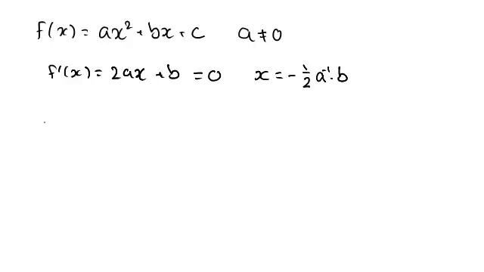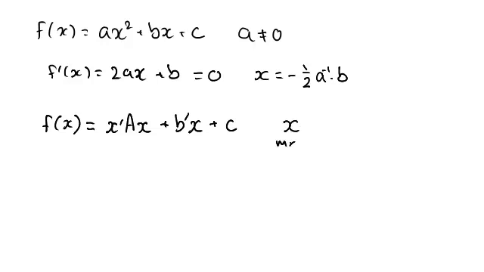If f now is a function of m variables, then the corresponding quadratic function will be as follows. The first term, ax squared, will be replaced by a quadratic form, x transpose A x. The second term, the linear term bx, will be written as b transpose x, and then we have a constant c. So here, as before, x is m by 1, A is m by m, and b is m by 1. c is just a number.